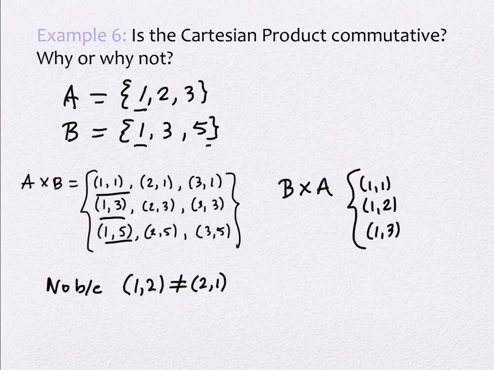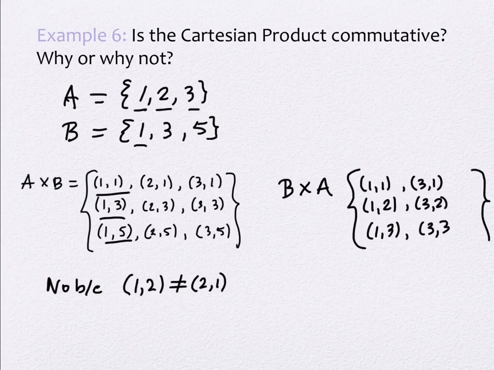So you take the 1 at the bottom in set B, and you pair it up with the 1, the 2, the 3 on the top. And I didn't finish my diagram, so that might have helped. So the next one would have been 3, 1, 3, 2, and 3, 3. Yeah. And of course, we'd have our last column on there. But the items are not going to match up. Some of them do, but not all of them.